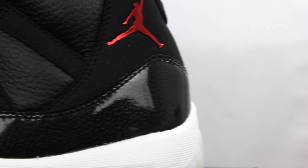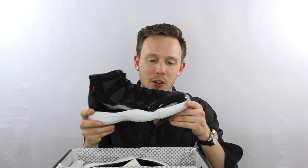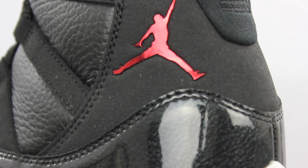This time around it looks like they went a little bit more premium than usual for the 11s. On the upper you've got this nice black tumbled leather. The patent leather is slightly different than usual in that it's not a solid color — it actually looks like a clear coat over top of more tumbled leather with this nice sort of sparkle shimmer thing going on that I'm not sure you can catch on camera, but it's there. The Jumpman is actually no longer stitched; it's a metallic coated piece of plastic right there on the side.